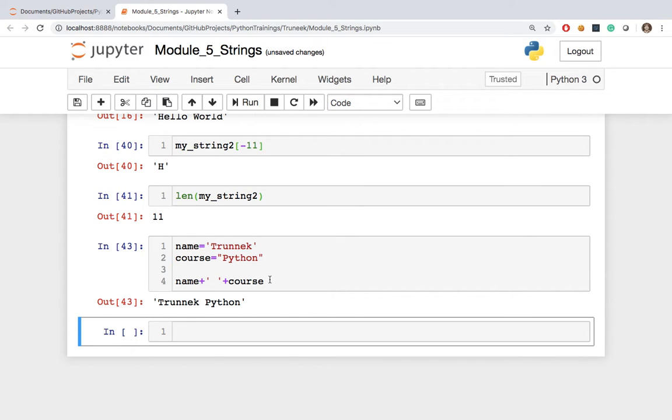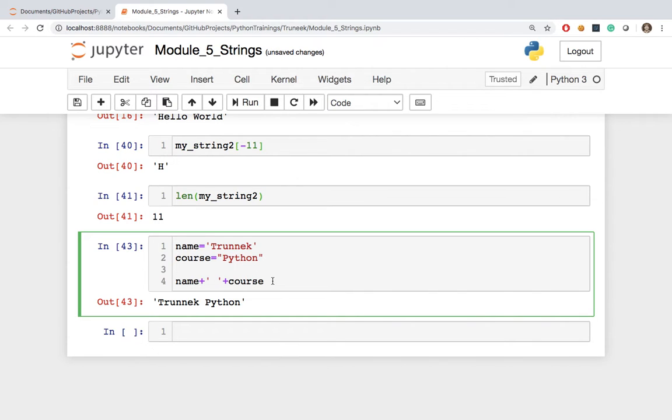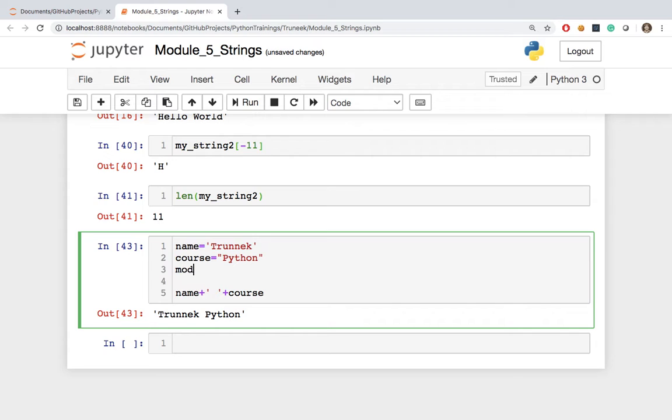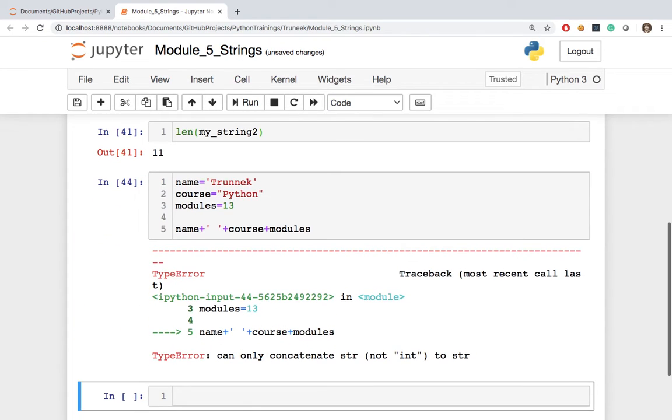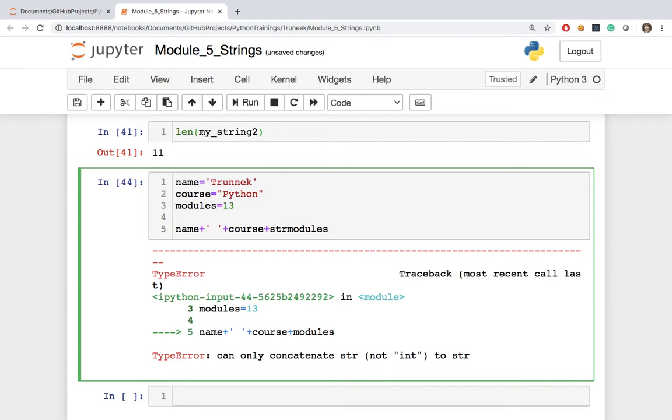We can only concatenate a string to another string. We cannot concatenate a string to an integer, but if we wanted to do that, we need to typecast it, right? So suppose I wanted to add modules to it, it will result in an error. It says can only concatenate string, not integer. So this module has to be converted or typecast into a string.